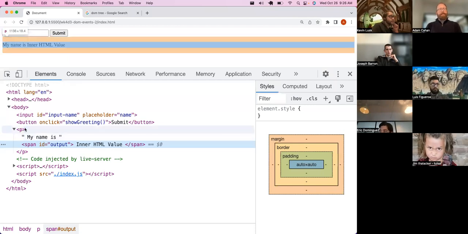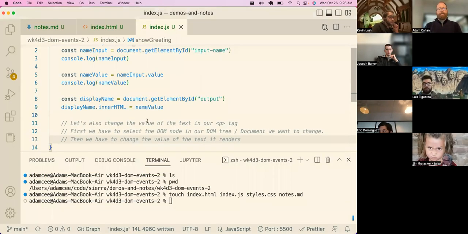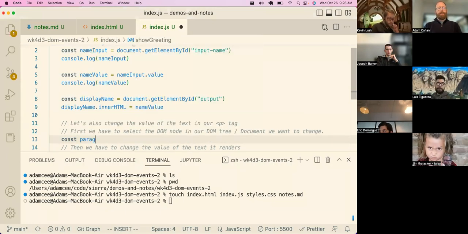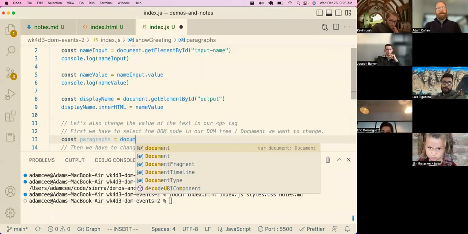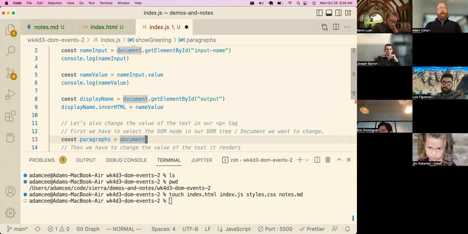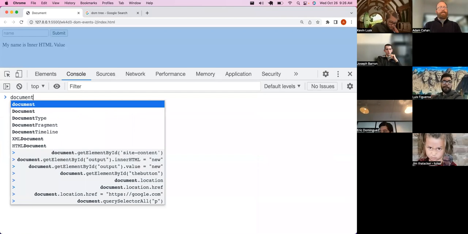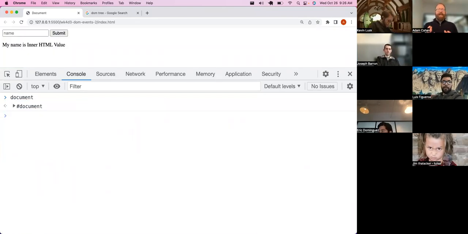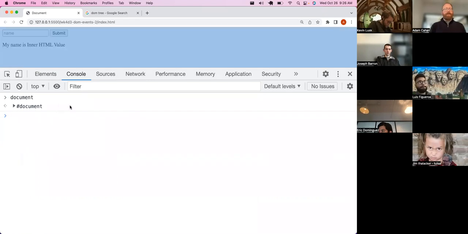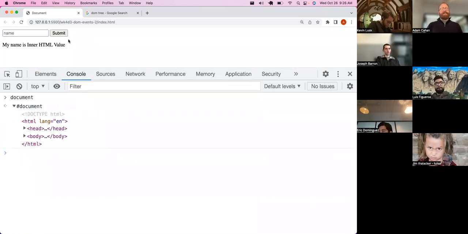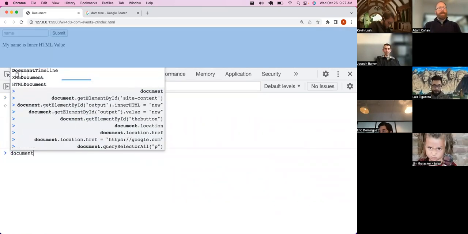So there's a couple ways we could grab this paragraph tag, right? I could do, and this is a great example, thank you for suggesting this, Icarus, document. And to refresh on the document, when our JavaScript is running in the browser, it creates a class instance, this object called document, and that lets us interact with the browser's version of our HTML page, right? It's taken all that raw data of the HTML file and created a bunch of objects, and this document class is how we interact with it.